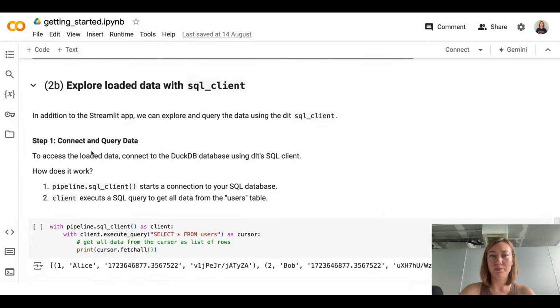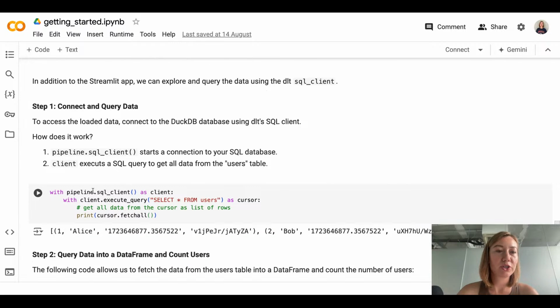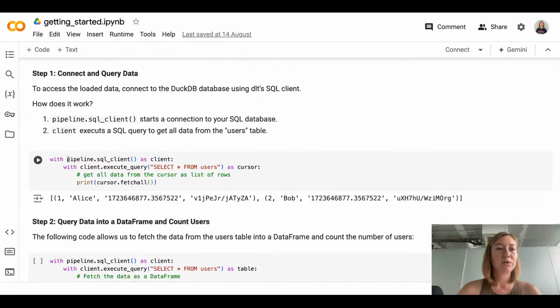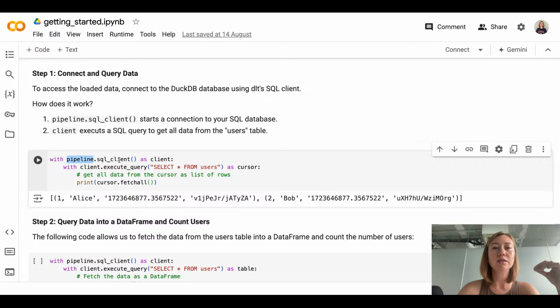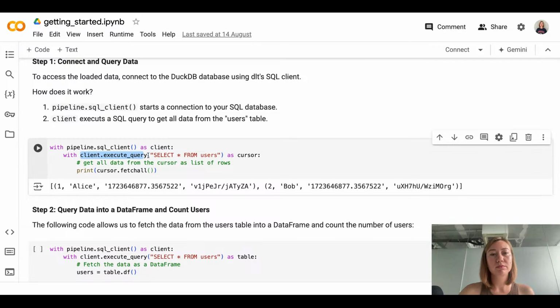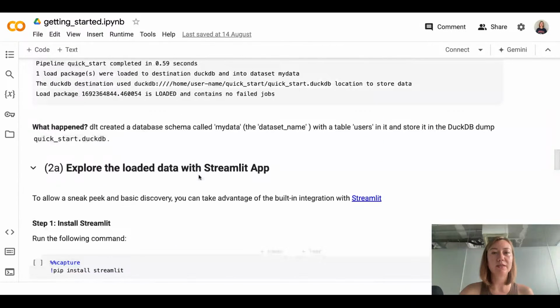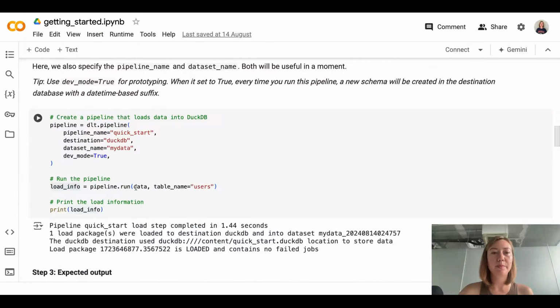Also, we have another option. We can explore your loaded data with the SQL client. It's a built-in SQL client, which is just a method of the pipeline object. So we're just taking our pipeline object from the previous tab and starting our connection to your SQL database. Then we execute the query. This could be any query you need. We use table name users. Yeah, we set the name in our pipeline run.